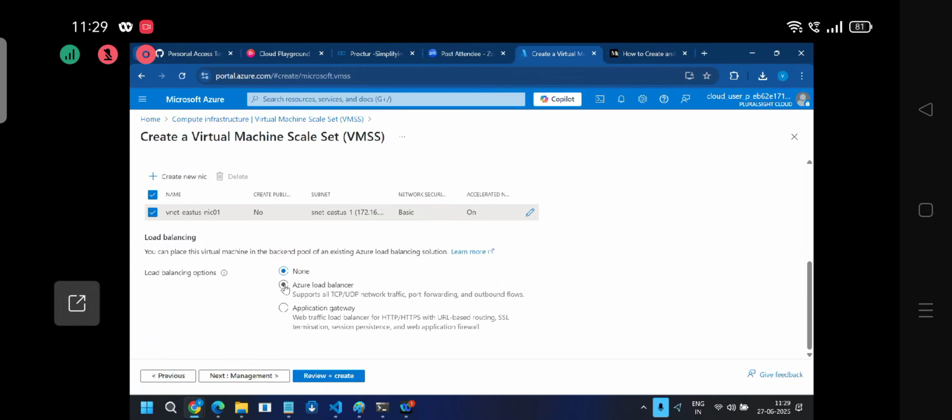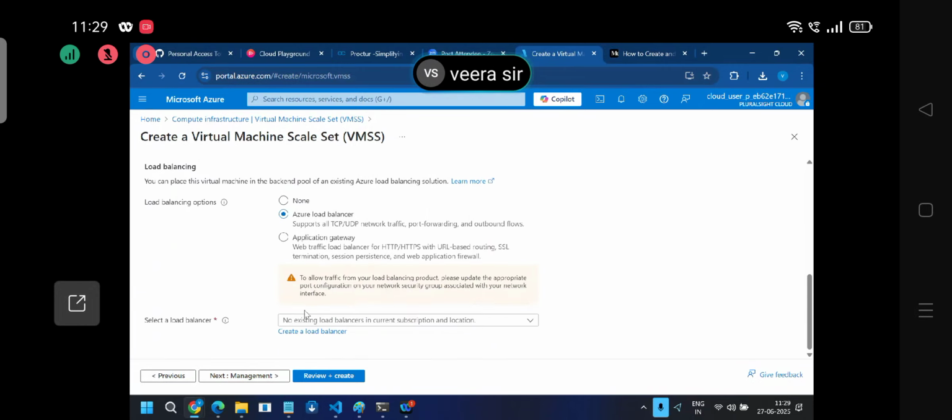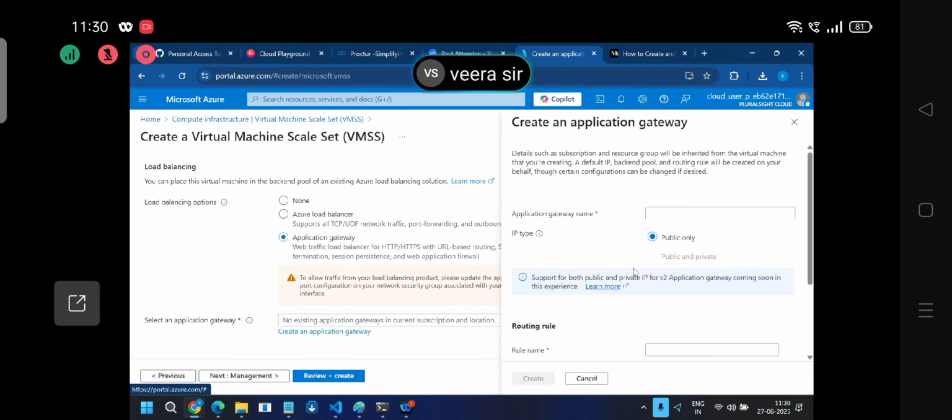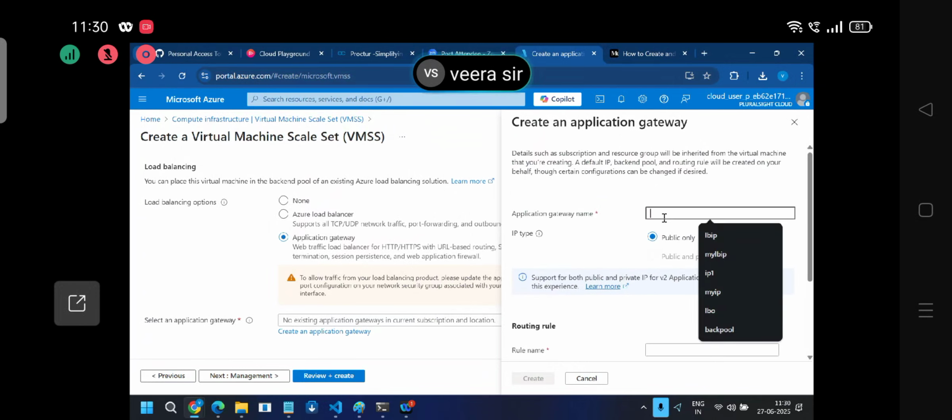If required, Azure load balancer, you can select. Better select load balancer also. Select a load balancer. So we have to create a load balancer also. So application gateway we can create. Application gateway also will support, right? Oh my god, now a big task is there. Again application gateway also we have to create.